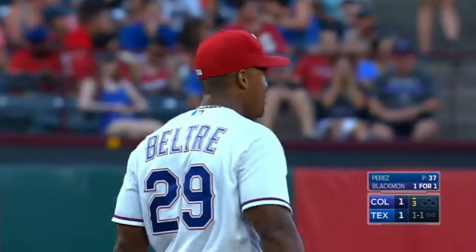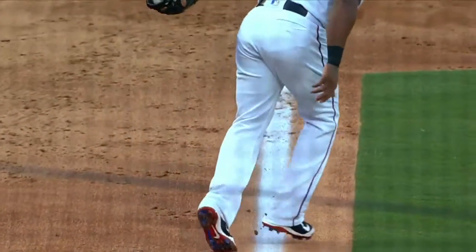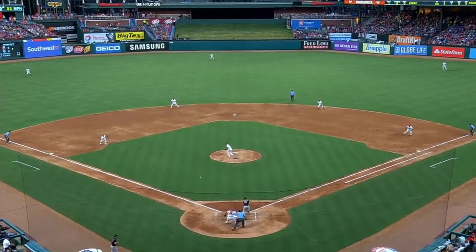Blackman's working on his infield hits today. He has the little dribbler down the first baseline, and you can see the ball spinning and angling toward the line. Adrian wants to make sure he touches it while it's in foul territory, in case it's going to try to come back fair.